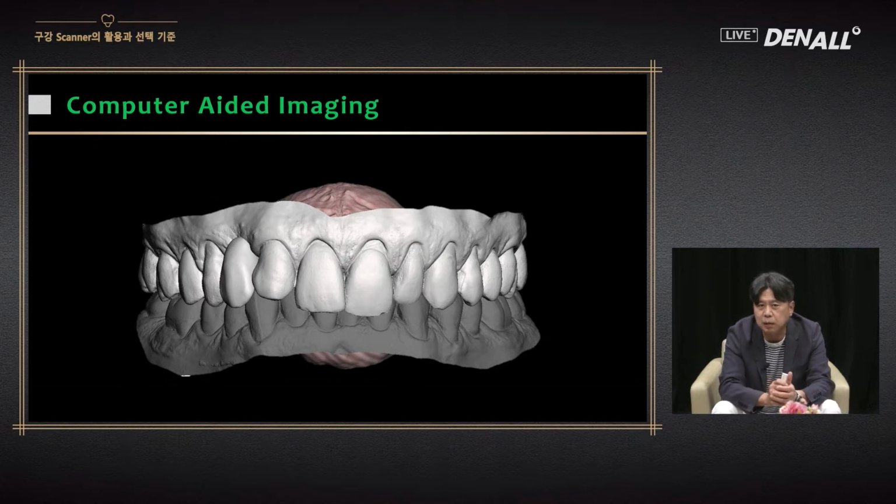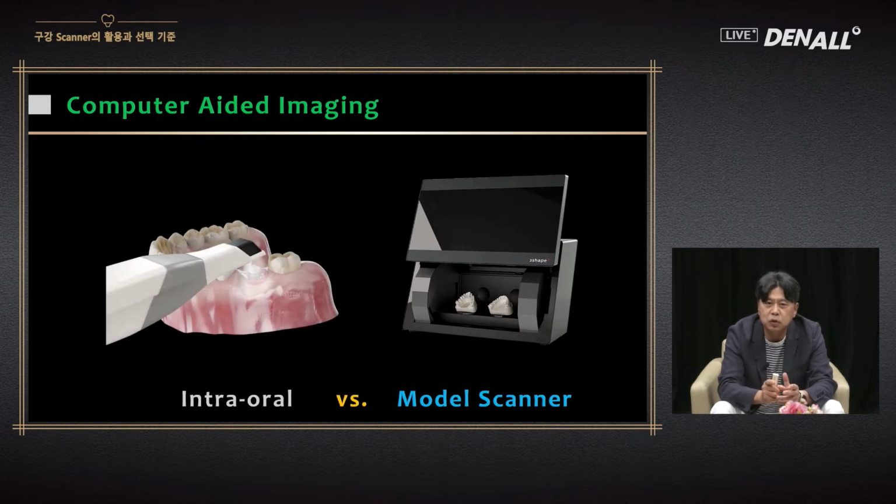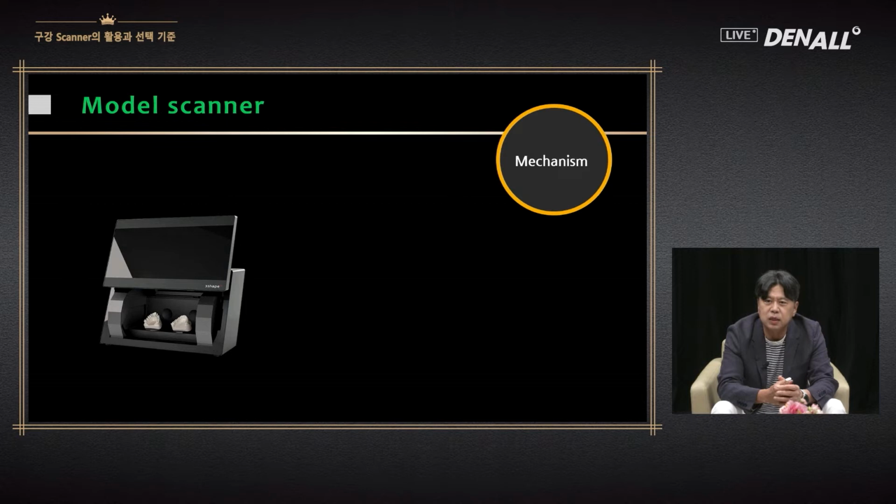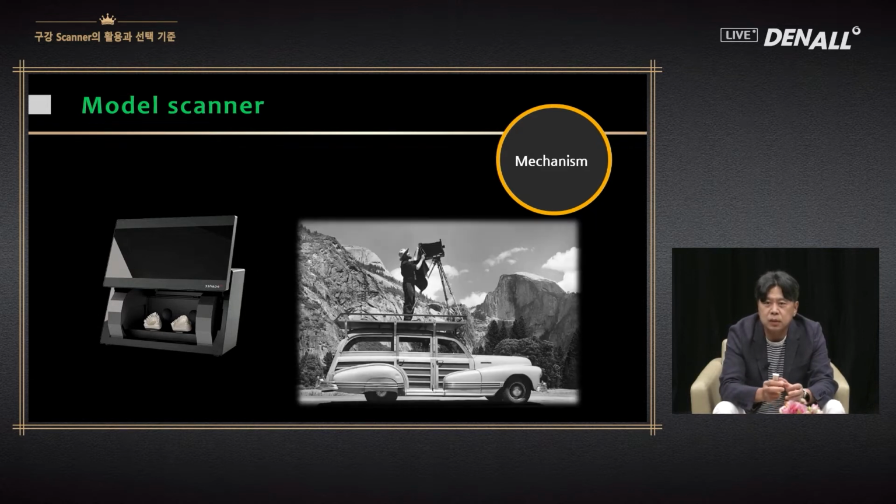For digital processing in a dental clinic, there are two ways to acquire an image. One is using an intraoral scanner, and the other one is using a model scanner. As I said in the previous lecture, a model scanner can scan almost the full arch model or impression. It is rather bulky, so the price is rather low. It has been used for a long time in a lab, and those dentists who started digital dentistry early use a model scanner to scan a model or impression to get the digital data.